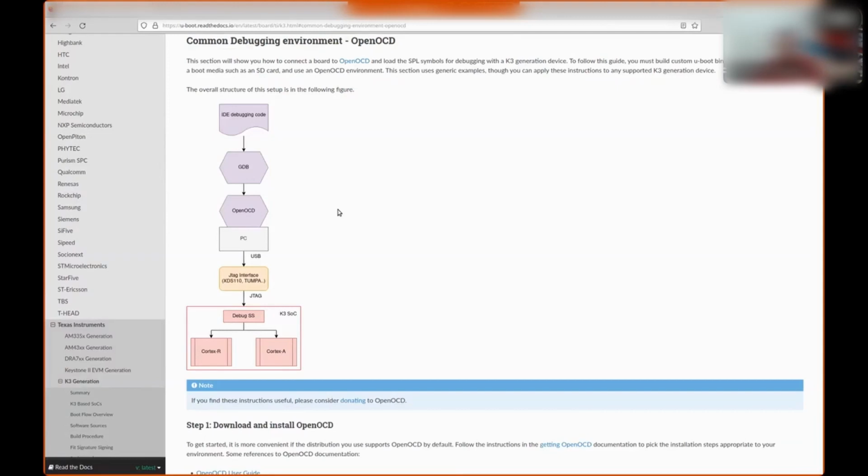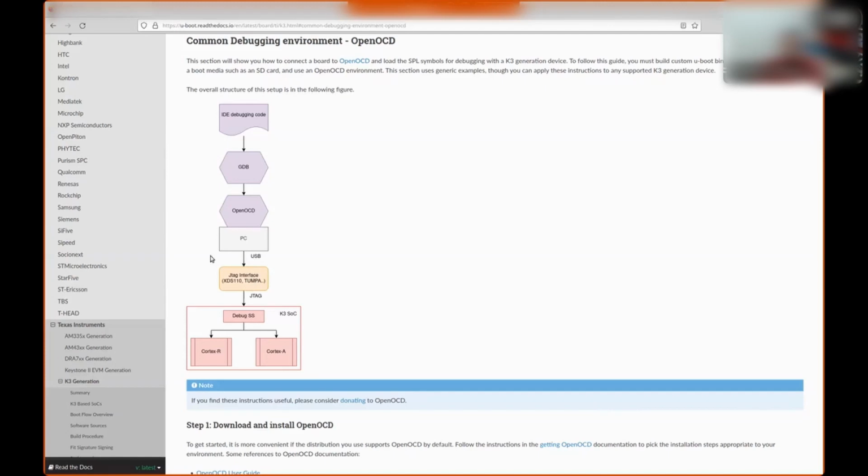So you could literally have OpenOCD running on your PC in Dallas, and the actual GDB instance could be running from India, and they would communicate over TCP protocol. And you could have an IDE hosted on your desktop in India, for example. So there are many combinations that you can create out of it.